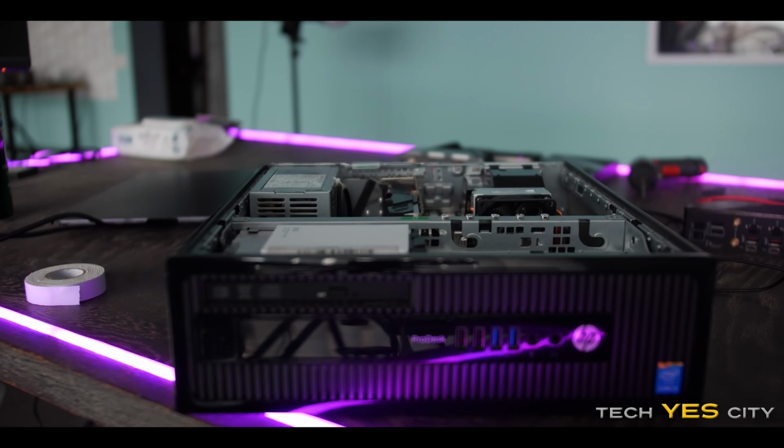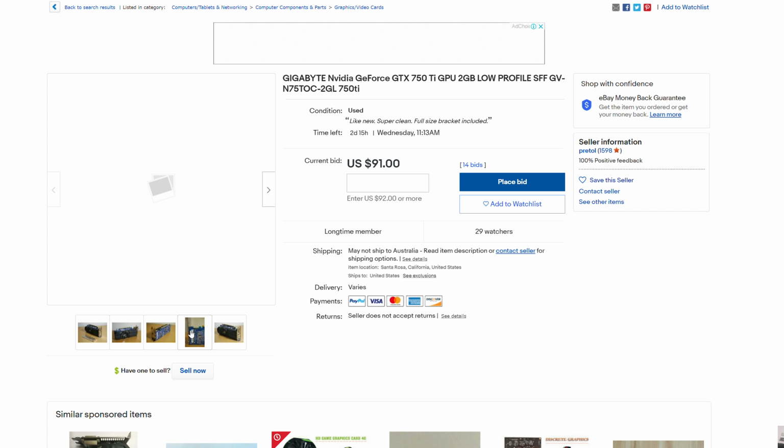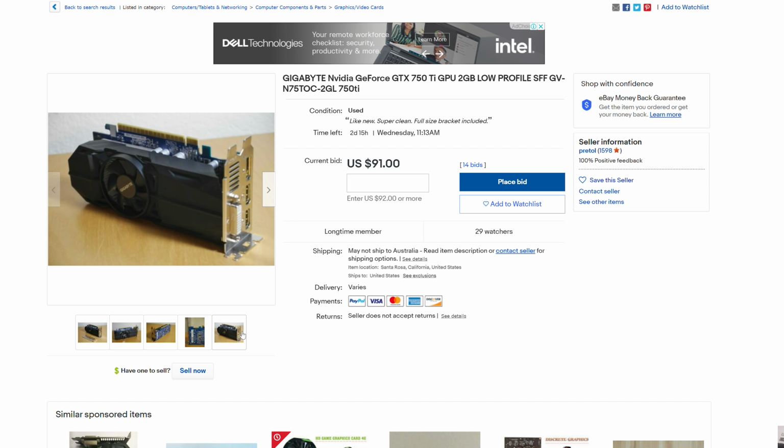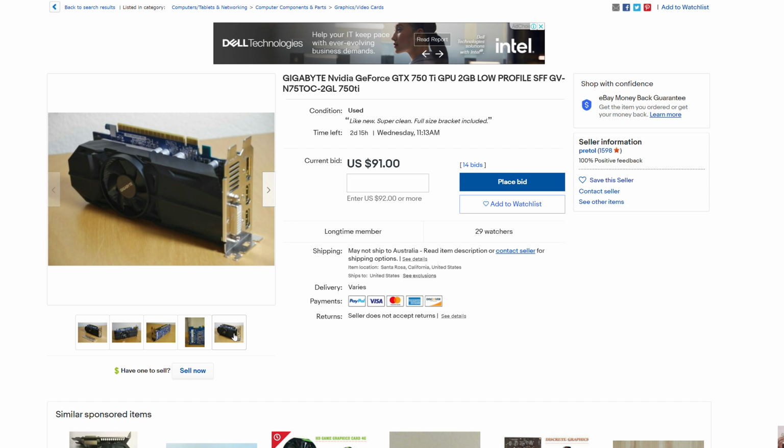However, the problem is getting the graphics card, and in this case, we picked up this GTX 750 locally on a very good deal. At least when I look at the market, there is a GTX 750 on eBay going for over 90 USD. And the crazy thing about that is I remember years and years ago in Japan, I bought a Galax low profile GTX 750. I think it was a Ti as well. And I got that for roughly $100 US, I believe. And that was brand new, and that was over 6 years ago. So you can just see the contrast between how much pent-up demand there is for graphics cards.